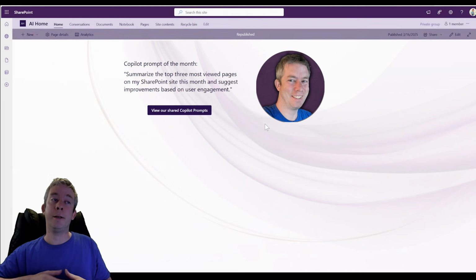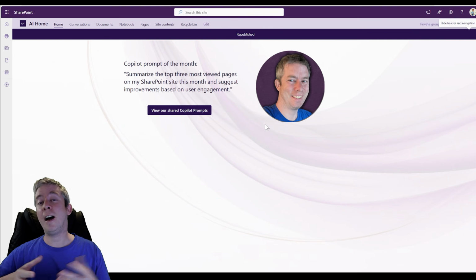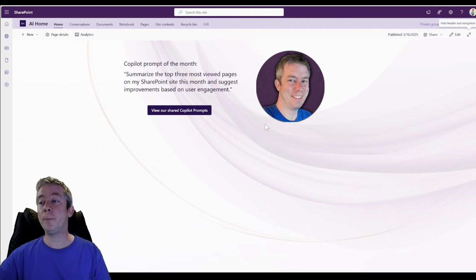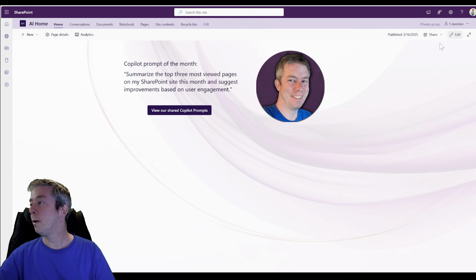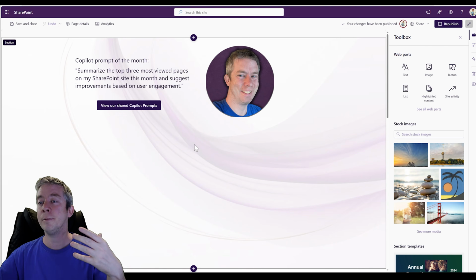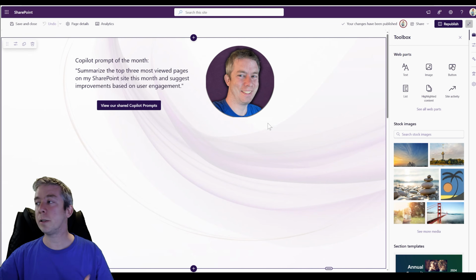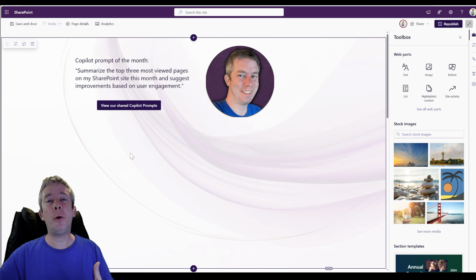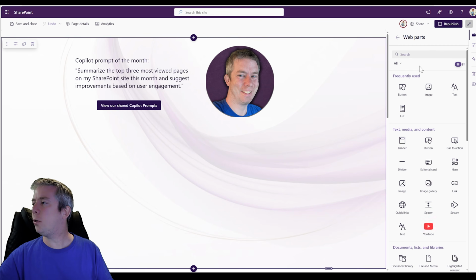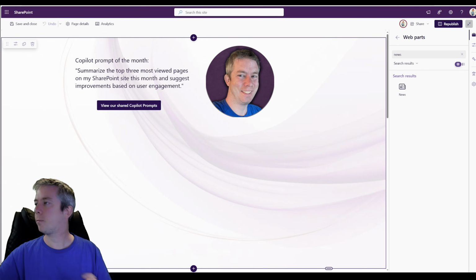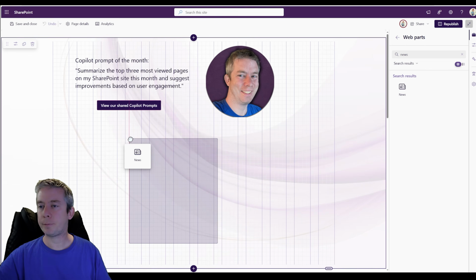We're looking better. Like this is looking not like SharePoint, and that's what people like. People like things to not look like SharePoint. The more we can make this not look like SharePoint, the better. All right, and so then now we can have in here maybe something else. What else can we have? Probably what would be important is to have a news web part. I feel like this is overused, but for AI, right, a news web part would be good to have.